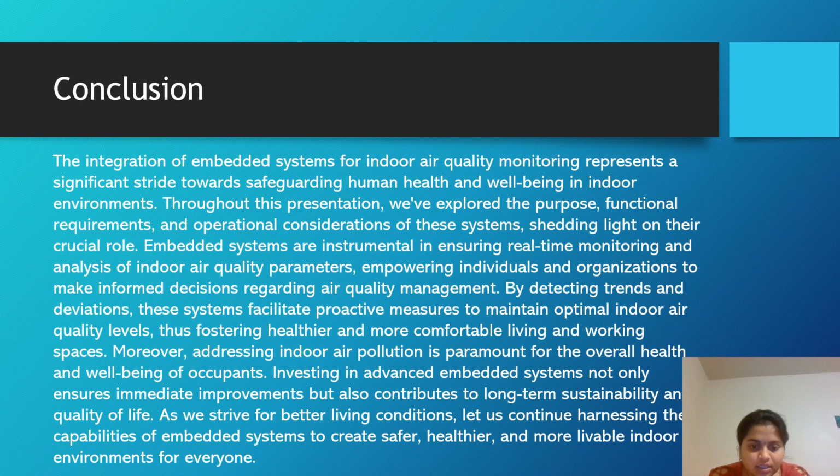Coming to the conclusion, we are saying that this is a big deal because it is about keeping people healthy indoors. We talk about ways we can make it even better in the future, like adding more advanced technology, and we point out some places you can go if you want to learn more about this. Future development could include IoT integration and enhanced connectivity, and artificial intelligence like machine learning for predictive analysis for air quality management.